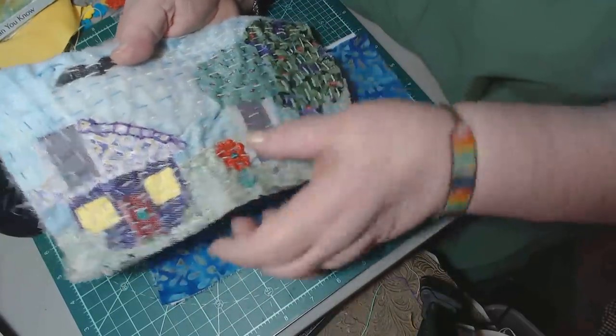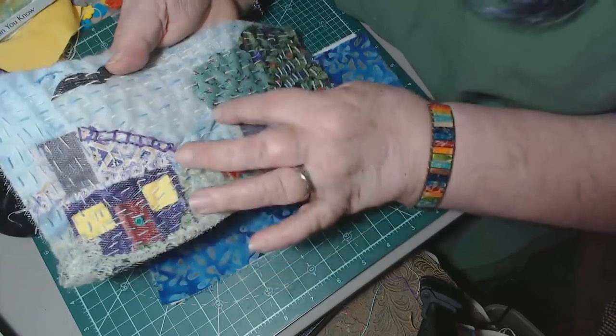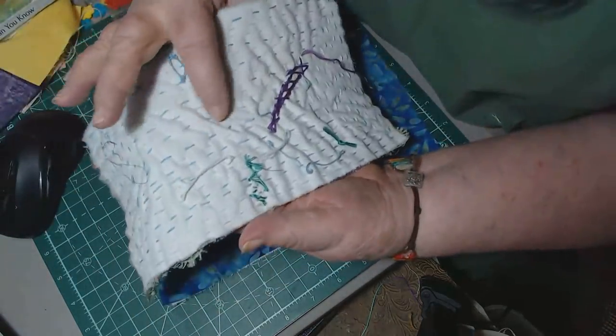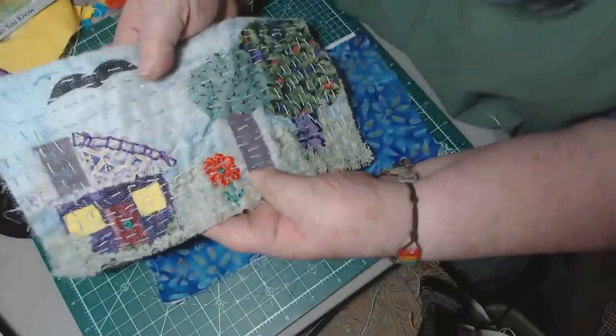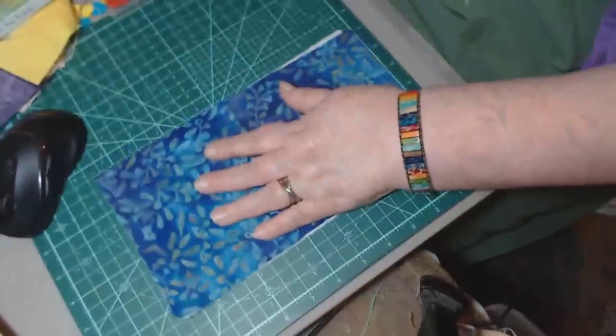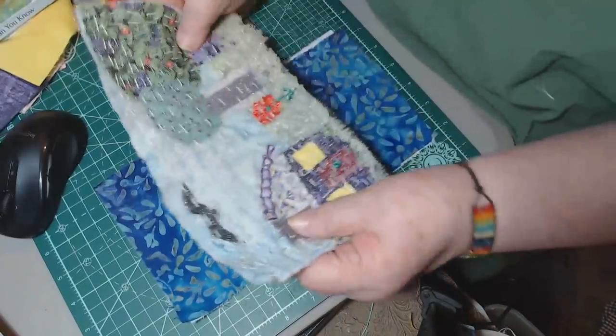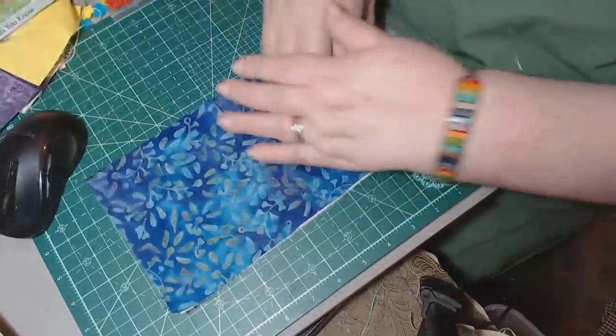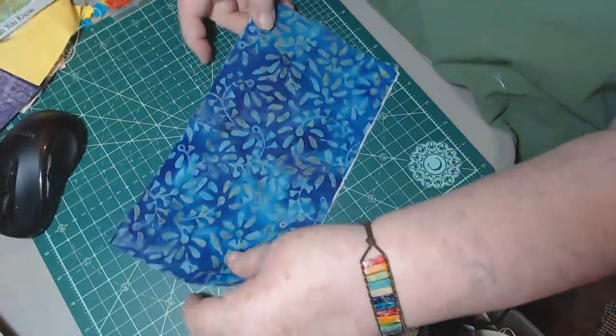Until I got to the middle, which was kind of puckered. And so you can see the pucker there. I kind of like that look. That little pucker. Well, anyway, now that's going to get stitched to my blanket tonight after I sit in my lazy chair. So I want to make a frog.